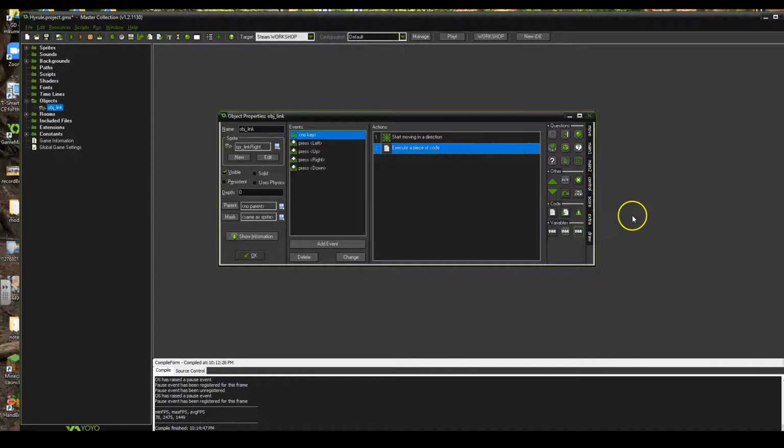Now, we could have also just used these variables here, because all we really did was reassign two variables. But I wanted to show you how you can put in a little executed piece of code here, because then you can write anything you want and fully utilize the GameMaker Language, or GML.